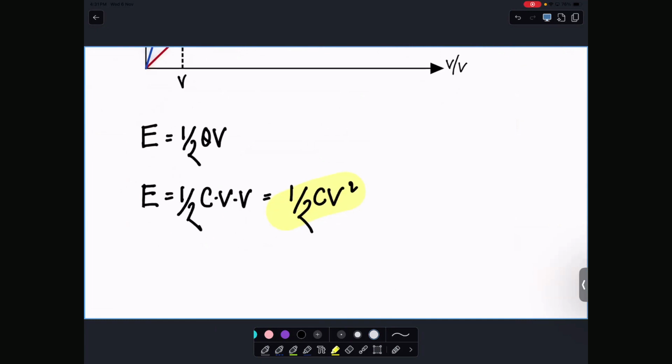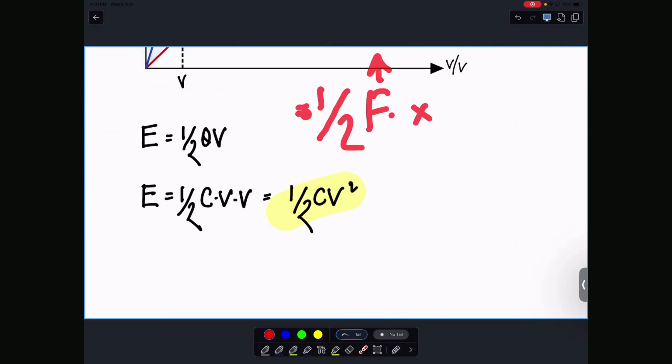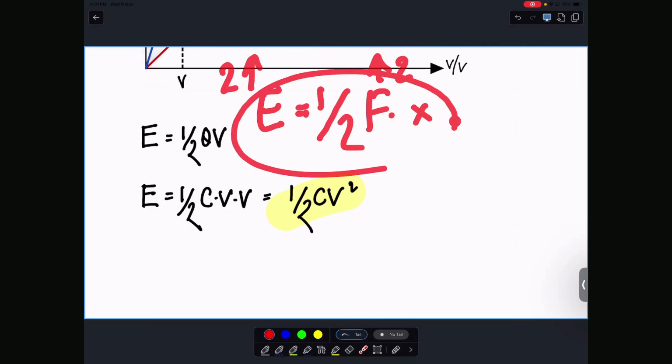Remind me why we didn't use half Fx and we rather preferred half kx squared. Springs. Yes. So in any question that says the force is increased, how much energy would be stored? Most students will say what? If the force is doubled, how much will the energy increase? 2 times. They're directly proportional, but the answer is not 2 times. It's actually 4 times. And the equation doesn't actually show that.